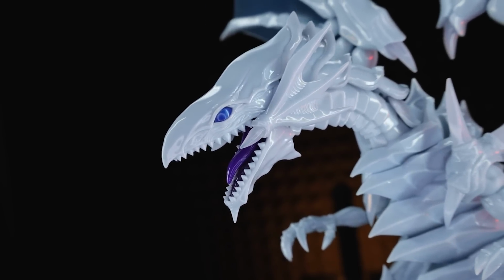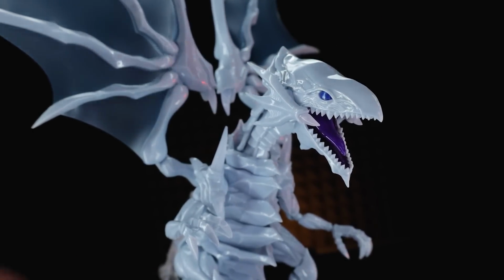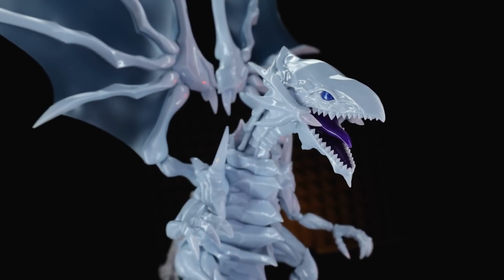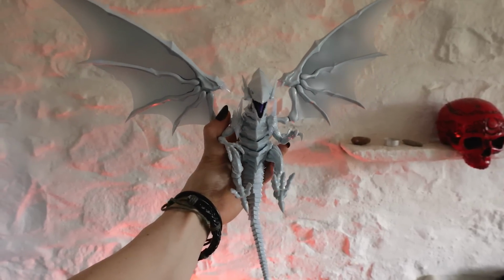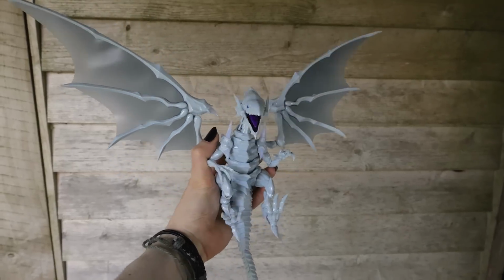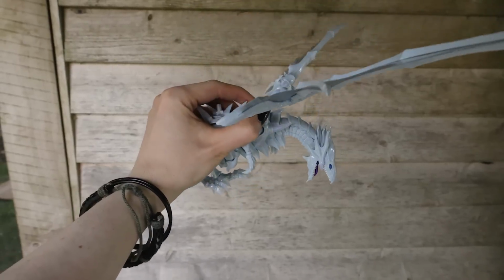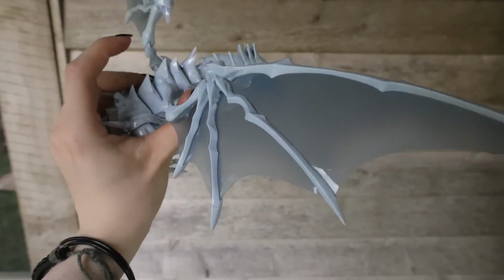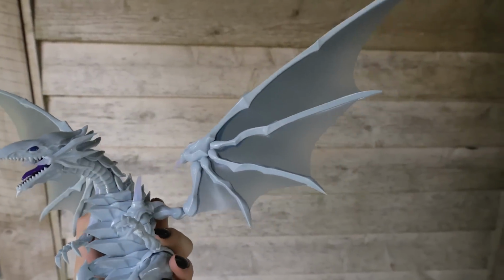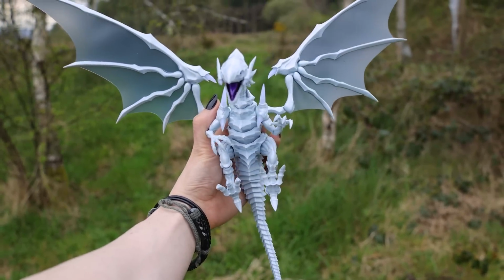The tongue and the inside of the mouth are in a nice purple shade, and the detailing on this is incredible. The light blue plastic that the Blue Eyes White Dragon is made out of is all pearlescent. Now, to some degree, this might look a little bit cheap to some people. It also might make it a little bit difficult to paint if you do want to paint it, but as an out-of-box build, it looks really cool. It catches the light ever so nicely and gives it a very majestic kind of feel.